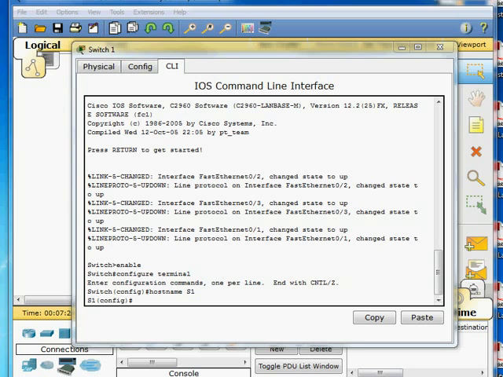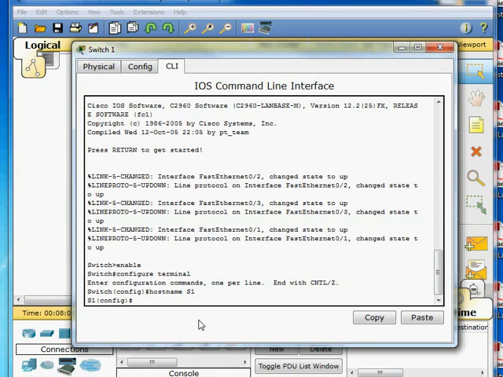Nowhere on here does it give me passwords, but it does give me the IP addresses, which is nice, 172.16.1.1, and the host name of S1. So I'm going to assume that the passwords are the same as in the previous exercises, which should be Cisco and class for the secret.